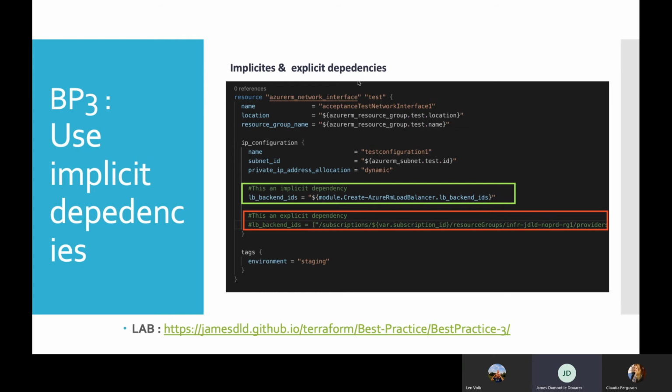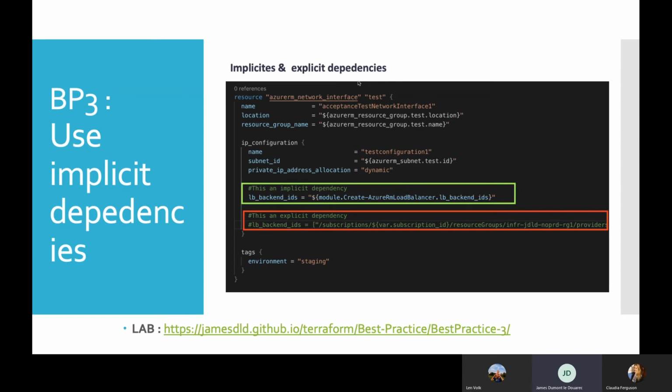So if you don't use an implicit dependency, you will try to create the subnet and the network interface at the same time, and you will definitely have an issue the first time. So this is a point about using implicit dependency. It's about the creation of your resource. It tells Terraform to create the resources in the correct order.